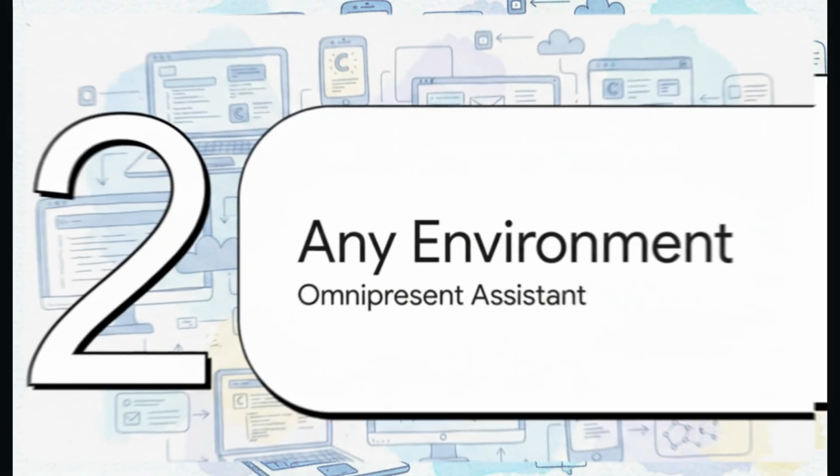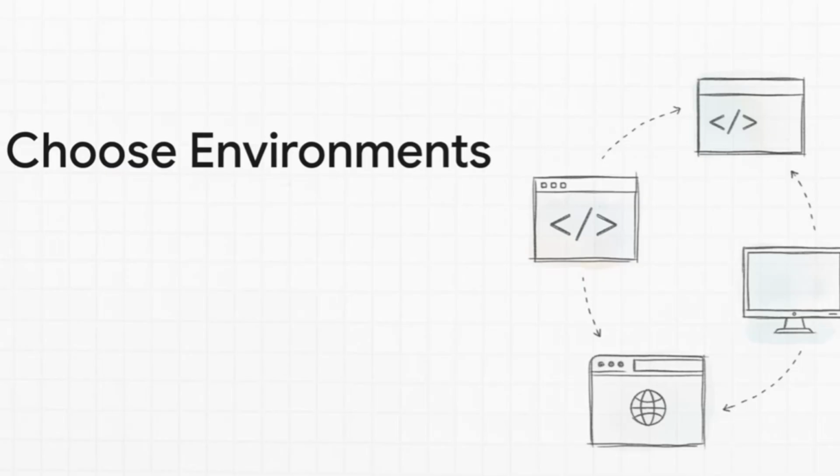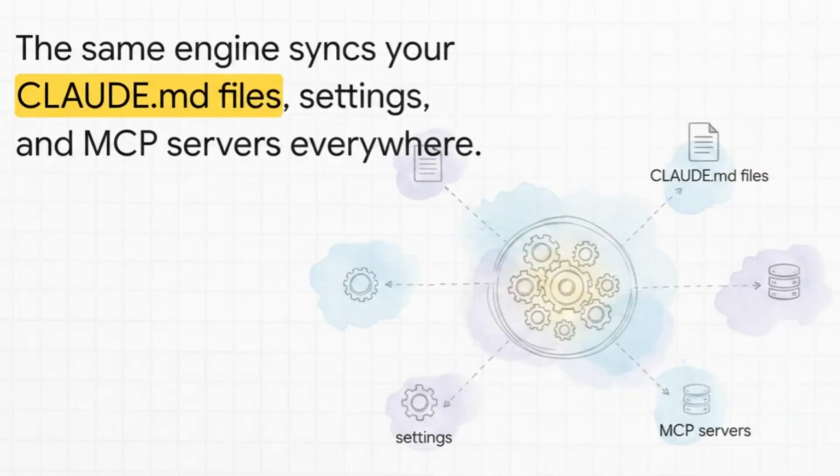Moving on to Section 2. Work from any environment, the omnipresent assistant. Now, whether you practically live in VS Code, prefer the raw terminal CLI, or swear by JetBrains, Claude Code meets you exactly where you already are. You can seamlessly bounce between these environments, the desktop app, or even the web browser. Quick heads up though, to get started across most of these, you're generally going to need a Claude subscription or an Anthropic console account. But if you're looking for flexibility, the Terminal CLI and VS Code do support third-party providers as well. And here is the real secret sauce.